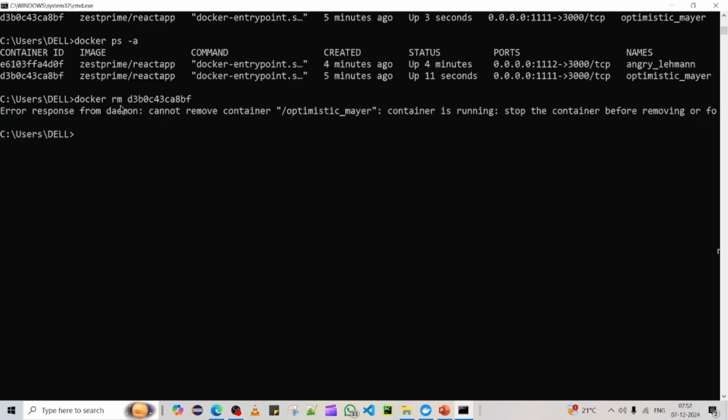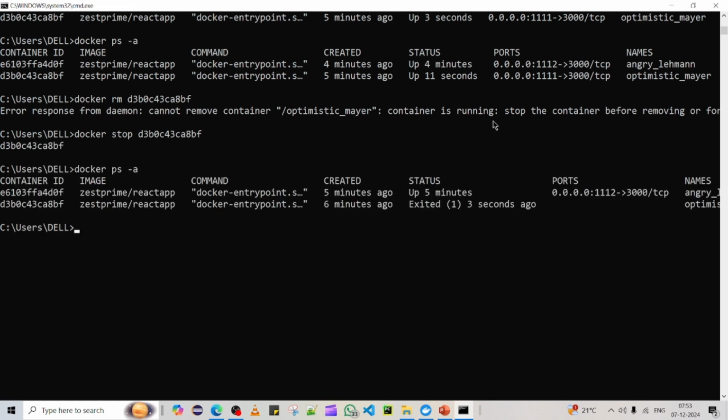See, when you are trying to remove a container, it's saying that currently it's running, so you cannot remove a container which is in running mode. So first we have to stop the container. Now stop it. Now if you can see it's in stop mode, it's not running.